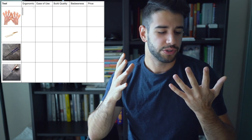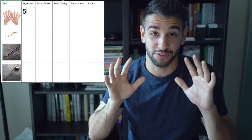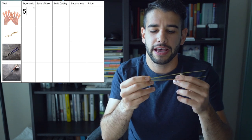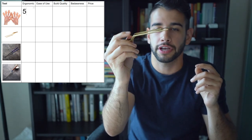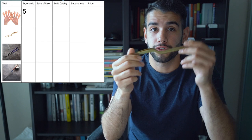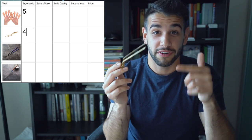Specifically, these bad boys from JB Prince — just the standard offset tweezers, I'm sure some of you already have them. I just have them in gold, because why not. Category one: ergonomics and feel. You can't really beat the tactile feeling of handling food with your fingers, so definitely five out of five for your hands. Next up, the tweezers — they have a wider opening that tapers to the tip, a really nice feeling, and good length. I prefer longer tweezers for versatility. Four out of five on ergonomics.